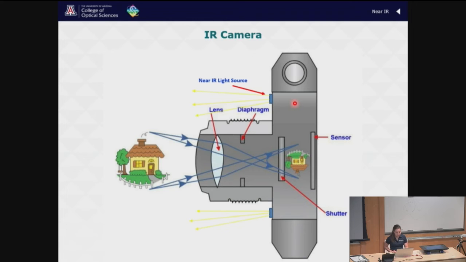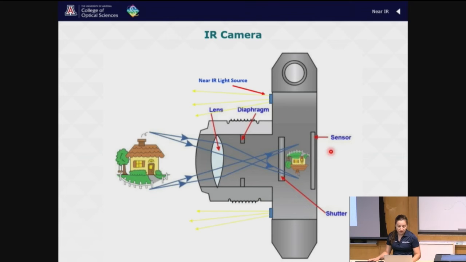And then the second main difference is with that sensor. So what you're doing when you're taking a picture with your phone is it's trying to imitate what you're seeing in real life. So it uses those visible wavelengths. But over here, we're going to be using the wavelengths in the near-infrared range. So the sensor has to be sensitive to different wavelengths.